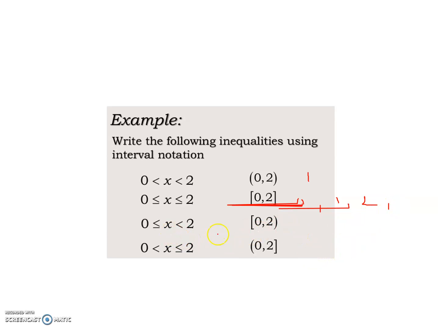Next one is the notation 0 less than or equal to X less than 2. So we take 0, and next is 1 only. For the other case, 0 is not available because it is open, so we take 1 and 2. Okay, so we have to take it this way.